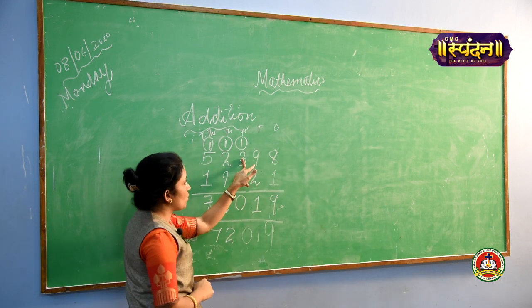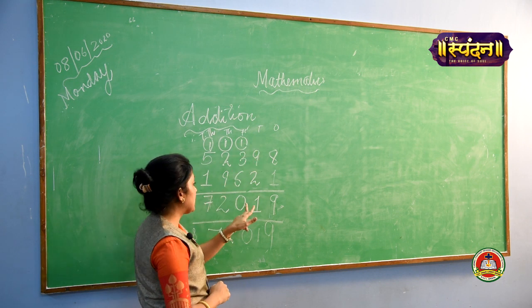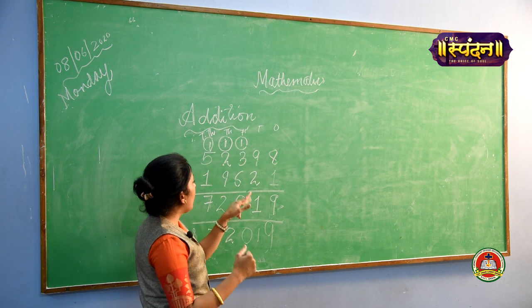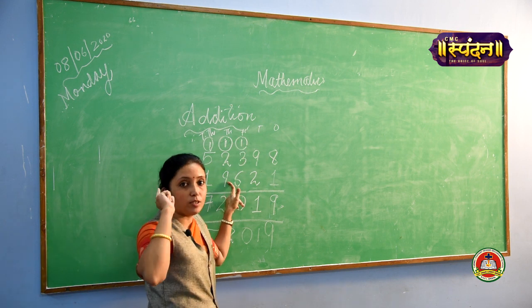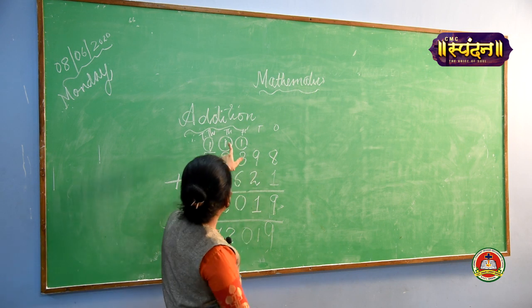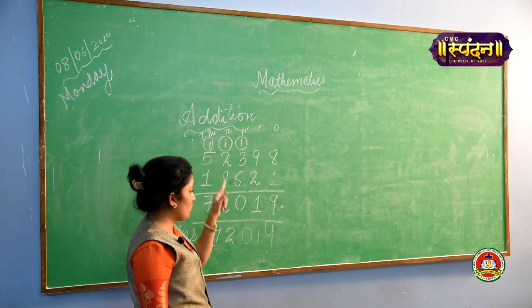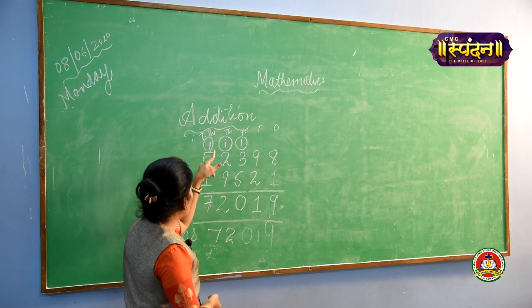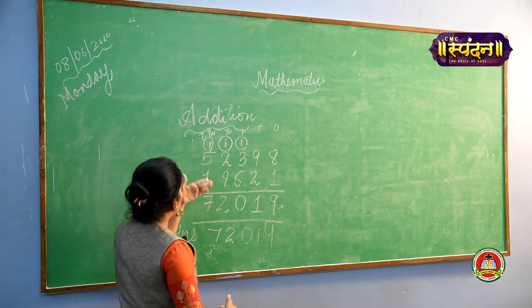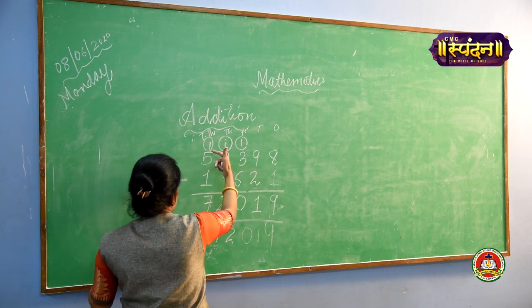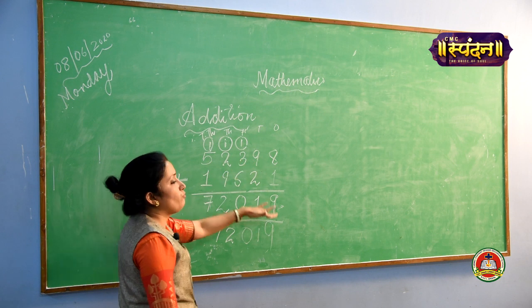So like 6 plus 3, 9, 9 plus 1, 10. So I have got a 0 here, 10 means 1 will be your carryover. Again 9 is a bigger number, so I am going to keep it in my mind. 9 plus 2, that is 11, 11 plus 1 is 12. So see what I have done. 12 means 2 I am going to write in the answer and 1 will be your carry over. So again 5 I am going to keep in my mind. 5 plus 1, that is 6. 6 plus 1 is 7. So this is my final answer.